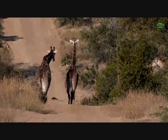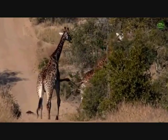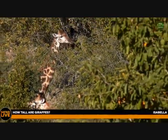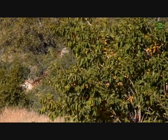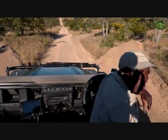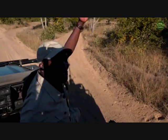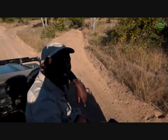And I'm sure you know, this is the tallest animal in the whole world. See how majestic they are when they walk. Isabella, that's a very good question. I'll first ask you, Isabella, how tall you are yourself, and then I'll tell you how tall a giraffe is. I am 6'2 myself, and giraffe, in general, the males are slightly taller than the females, and they're about 5.5 meters, which might translate into about 16, 17 feet, you'd imagine. 15, 16 feet tall, eh? Tall animals, Isabella, eh? So you can imagine, they would be better than the basketball players if they would play basketball, eh? So Isabella, I'll be waiting to know how tall you are.